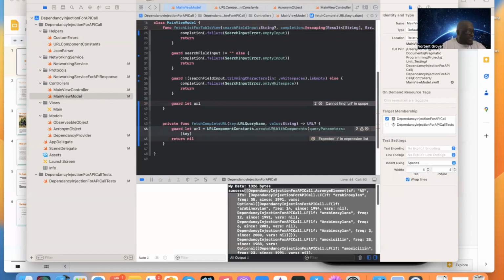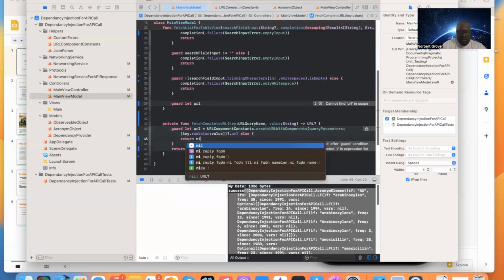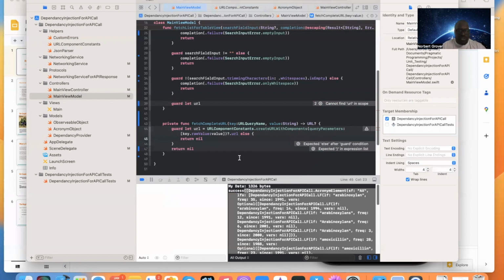Which is one of the values we're passing in. Key dot raw value colon value, right? And that right there is that. And then we say dot URL, optional, right? Else, return nil. Otherwise, we're going to return what? URL. Right? And so good. This is the functionality we need.